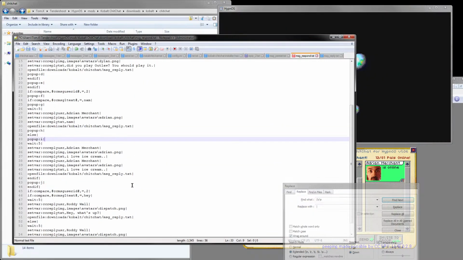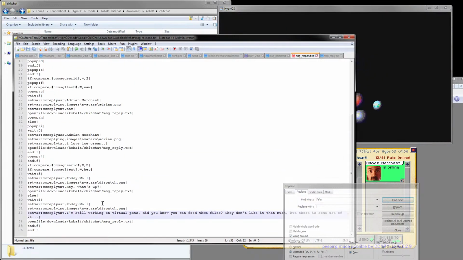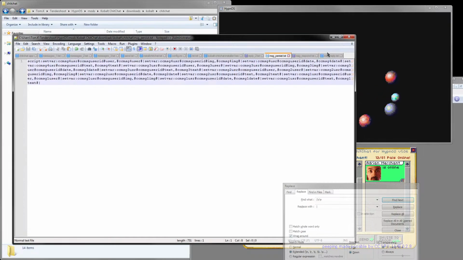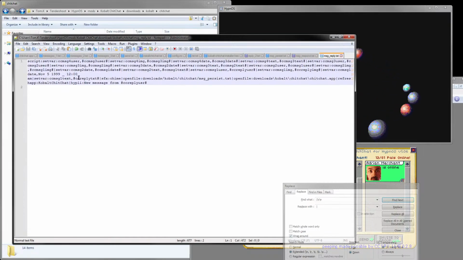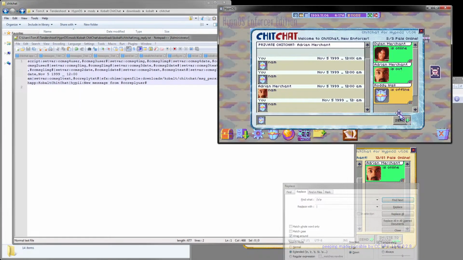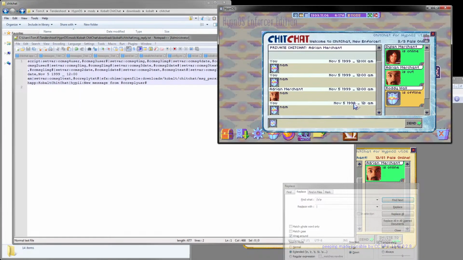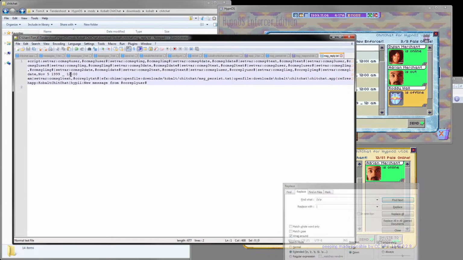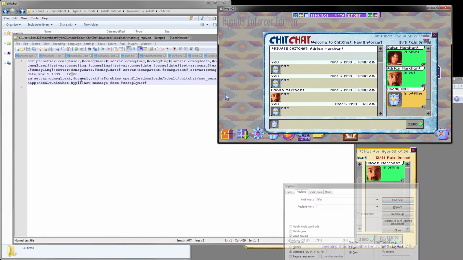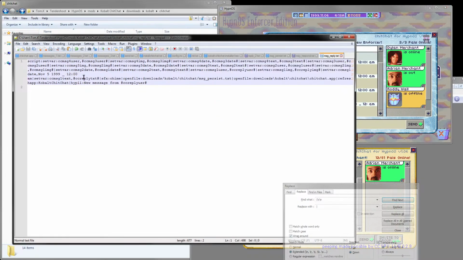Might not be practical, but screw it. Wait a second. 12 a.m. And that's for the sent message in here. So that's actually awkward. Why the hell did this actually manage to set it up like that?